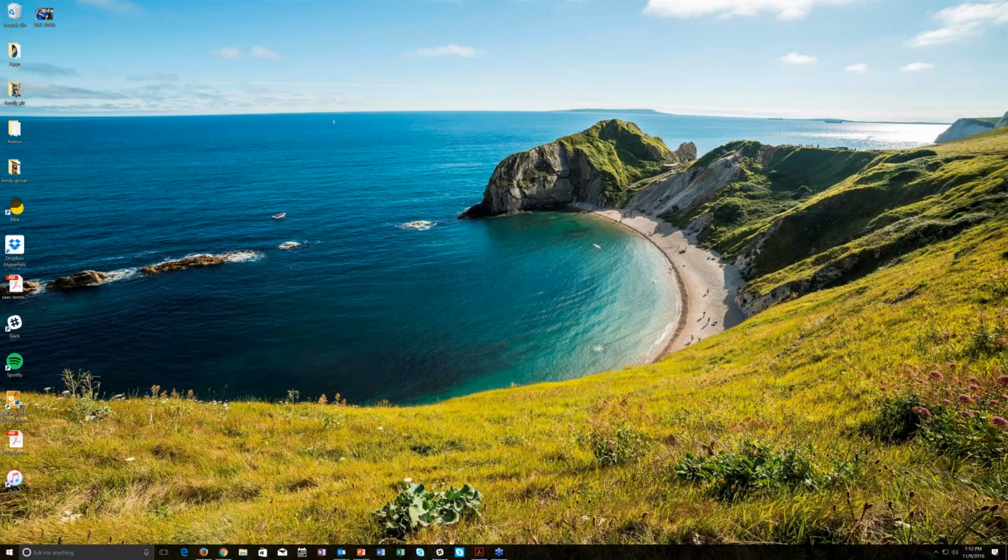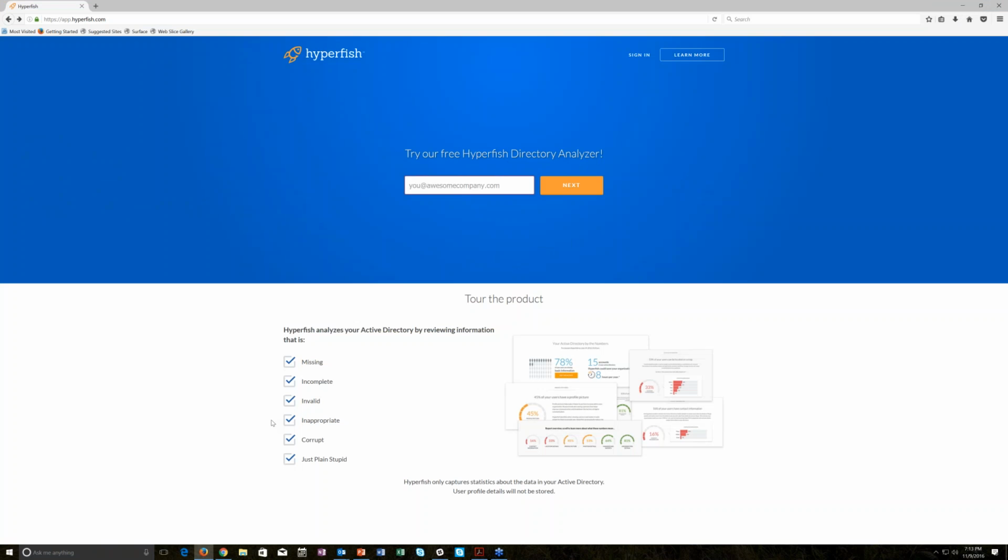All right. So this is how it works. As I mentioned before, we're all about populating missing data and invalid data in Active Directory. We've got three components to the Hyperfish product. The first one is analysis. What we do is scan your Active Directory, and this is available as a complimentary report that you can run. The tool will scan your AD and produce a report that shows you all of the missing data inside your AD profiles. Once you've done that, the next piece is to run the collection engine.